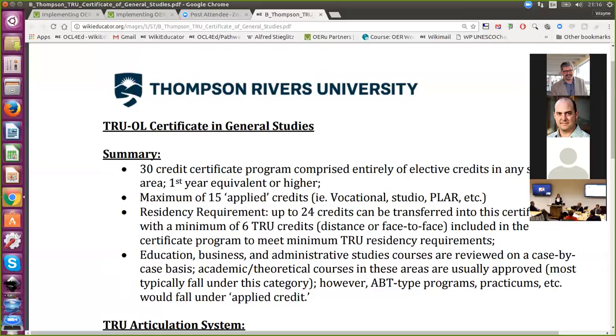And because we have different values sometimes for courses, as you said the other day, our degrees are 120 credits, others are different. So sometimes our courses are 3 credits. That's our system. So we're quite used to, again, articulating courses from around the world and transferring something that's a 4-credit course into a 3-credit course. We're quite used to that.